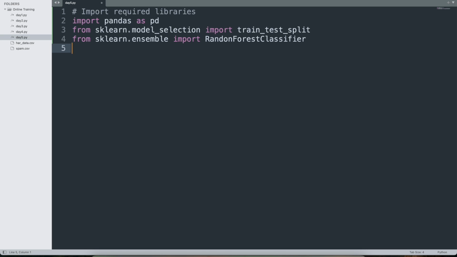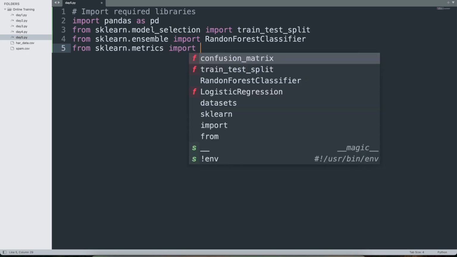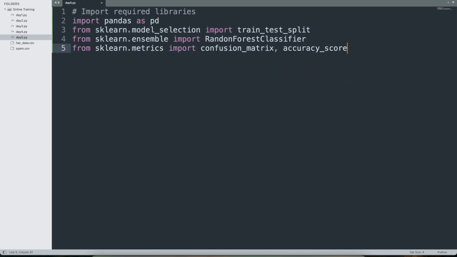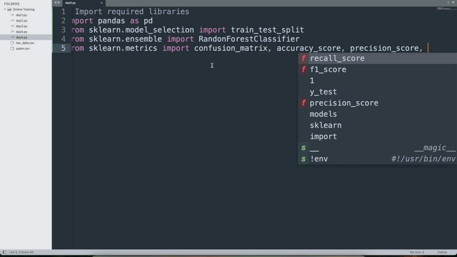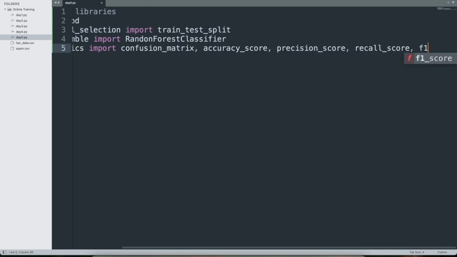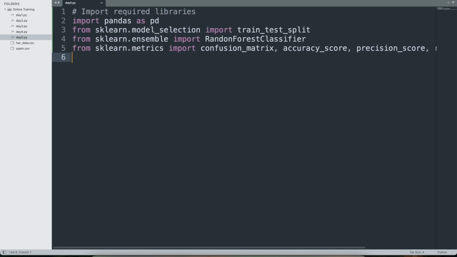And next I need my metrics. So I'm going to say from sklearn.metrics import. I'll do all of them. Confusion matrix, I'll need accuracy score, I need precision score. Since I've already done this before, that's why it automatically populates and gives me better intelligence here, F1 score. So that's good.